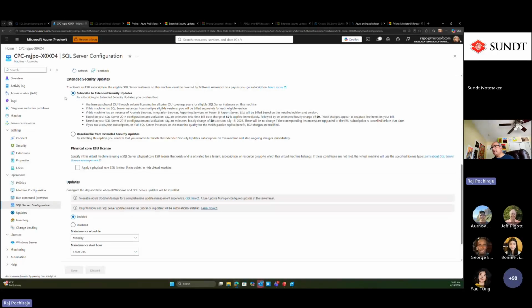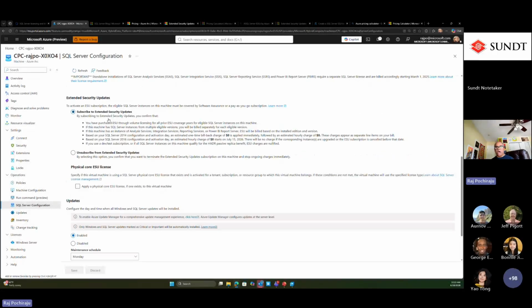Otherwise, by selecting the other option, we know how many vCores you have automatically, so that we can bill you. In case you are running on a physical machine with no VMs on it, all the SQL instances on the physical, then we also know the physical cores on it. So we can bill you automatically either on virtual cores or physical cores, depending on how your SQL Server topology exists. That is good enough. Use this option only when you want to leverage licenses with the unlimited virtualization. Otherwise, just keep it unselected, right?